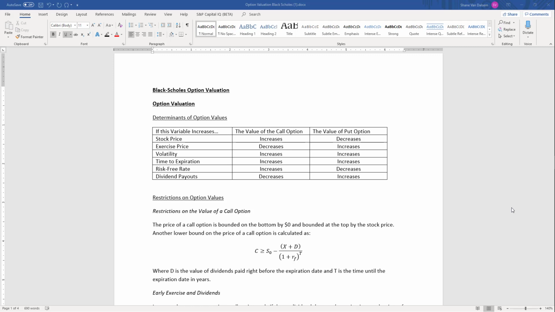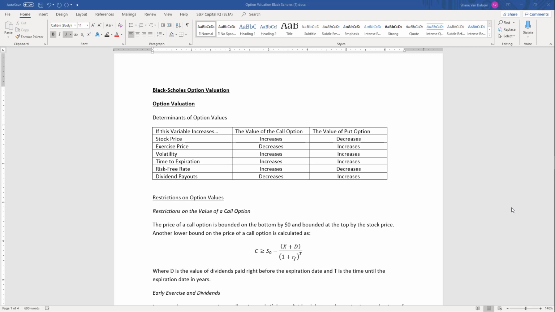So in this lecture, I'm going to go through a small amount of notes on the option pricing model, and then we're going to open Excel up. I'm going to show you how to create this model in Excel. Typically in a classroom, I would have you work it out by hand, which I think is useful for learning the model. However, when I use this model, I do it in Excel. So I'm going to show you the way that I use it, and then we're going to go through the different variables and how those variables relate to the value of an option.